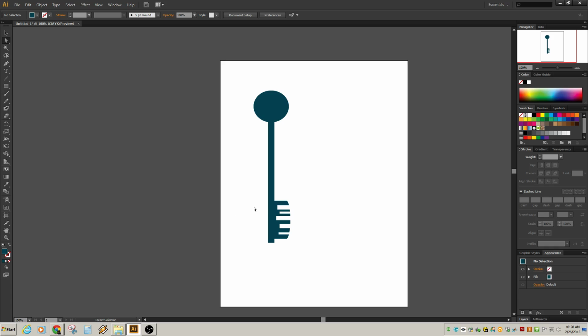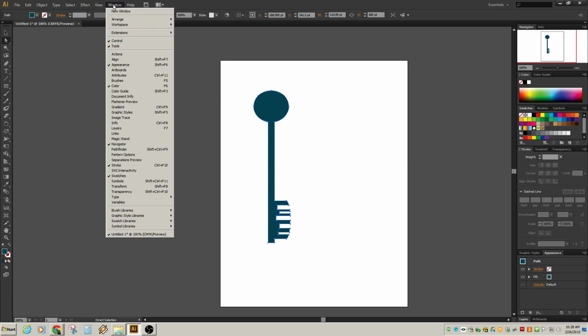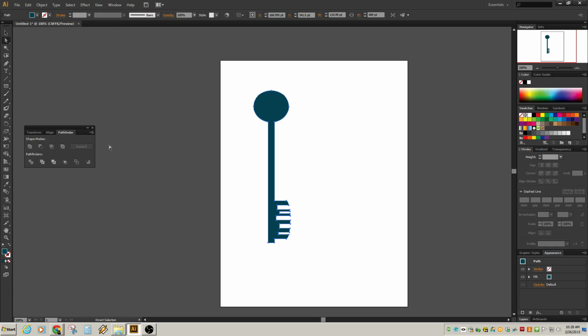So there's a couple other tools that will do something similar. There's actually one other tool that will do something similar. And under Window, we said before that Window is used to turn on menus that we don't already have open or to turn them off. But there's a couple of them that you only have open when you need to use a specific tool. And by launching that window, you're kind of launching that tool. And one of those is the Pathfinder Tool. Okay, so I'm just going to open up the Pathfinder Tool.